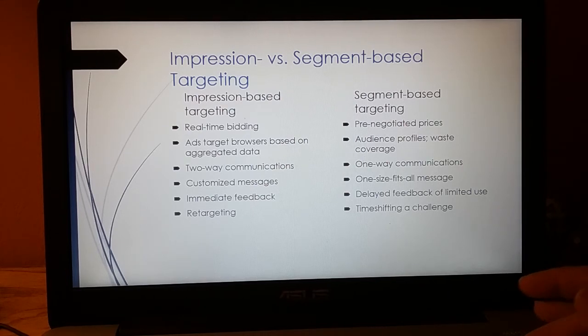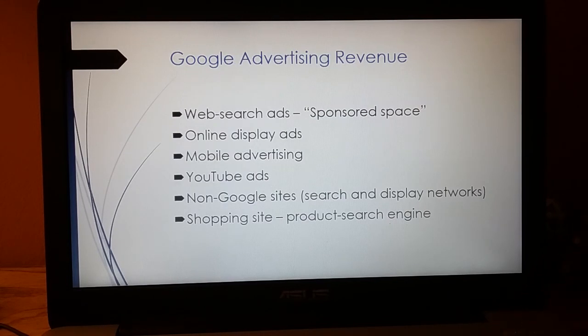So we're going to talk about Google. How is it that Google gets their advertising revenue? They have web search ads, which are generally generated by consumer searches. So you look for purses online, and then all of a sudden you get more ads for purses. There's online display ads. They're fixed banners that don't vary according to the user's profiles or search patterns. They're posted on websites, on everyone's website or everyone's Google page.